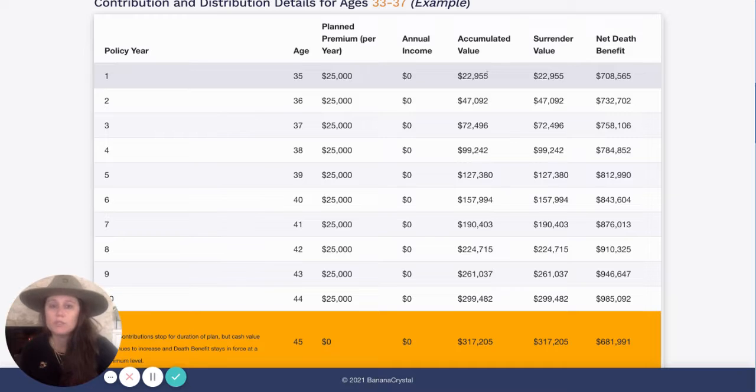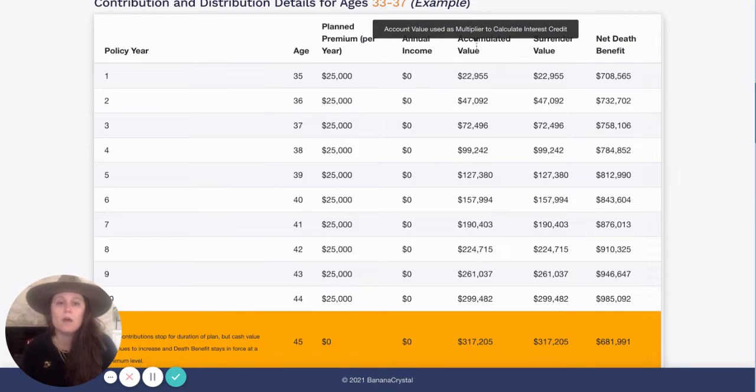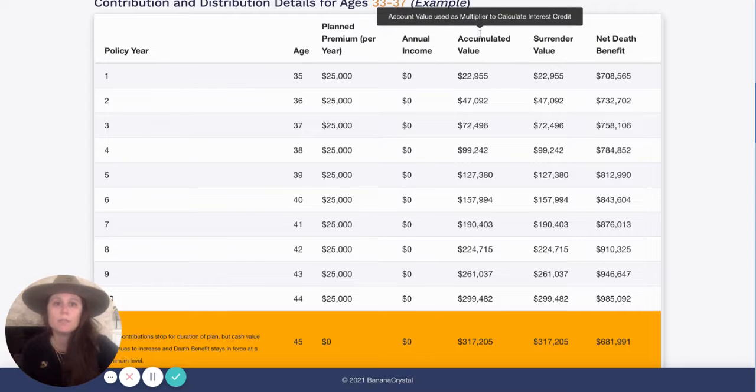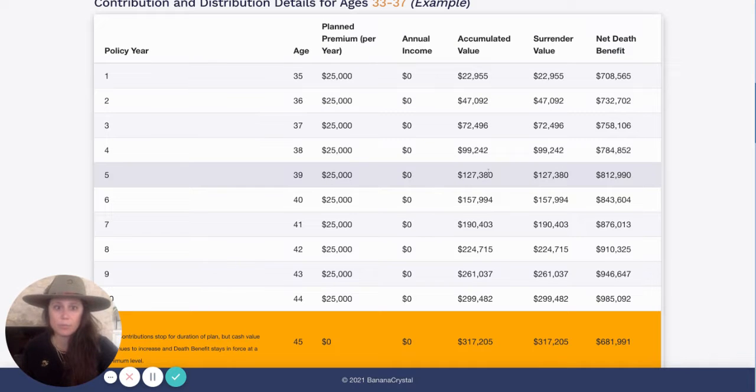This column here is your accumulated value column. This is the column representative of what the insurance company is going to use as your interest credit and will always remain undisturbed. What I mean by that is, let's take an example in year 5. Let's say that I took $100,000 out of my dual interest bank to purchase real estate, and that property cash flows me about a 15% return annually.